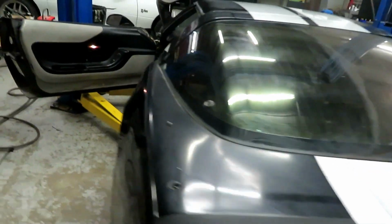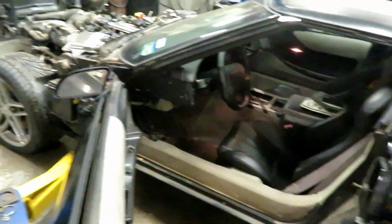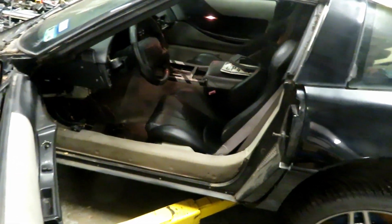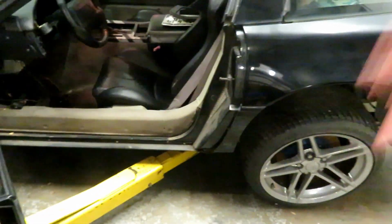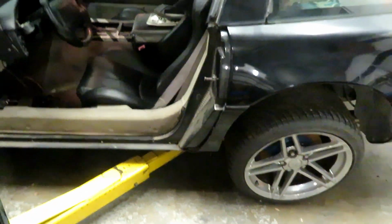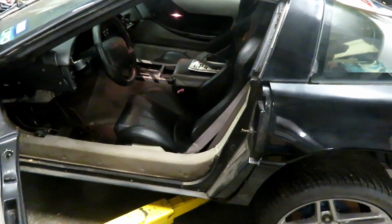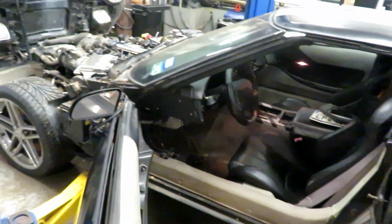Yeah, so it's just rough around the edges in a few things. I think the biggest hurdles are going to be the paint and sourcing new seats, as far as finding the right price. But in order, the way it's going to go is tires, paint, and then seats. So that's the order it's going to go in.